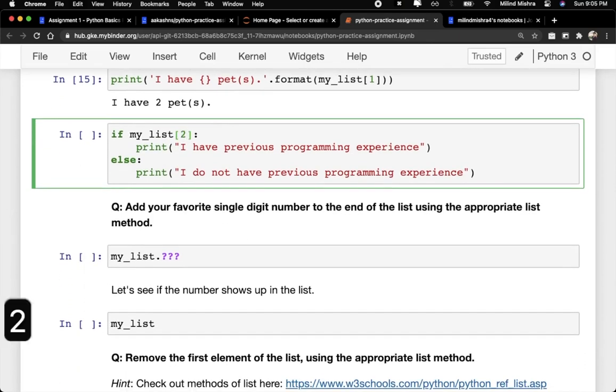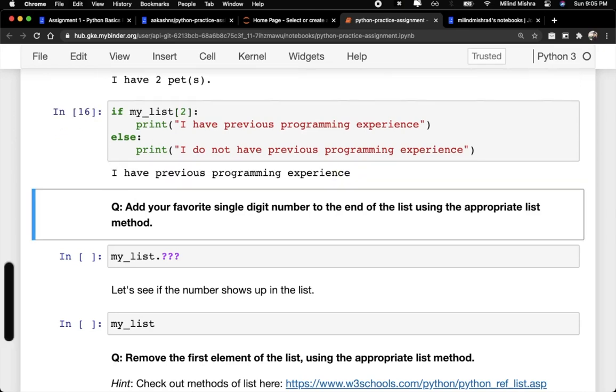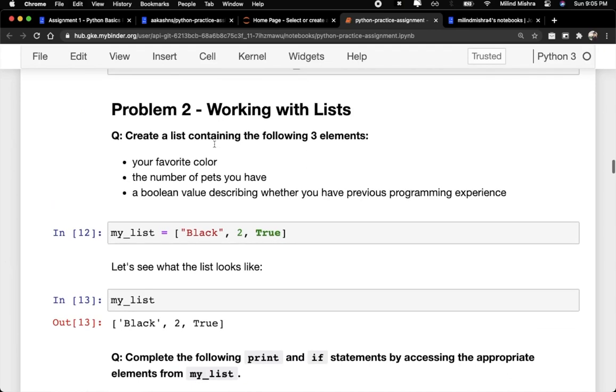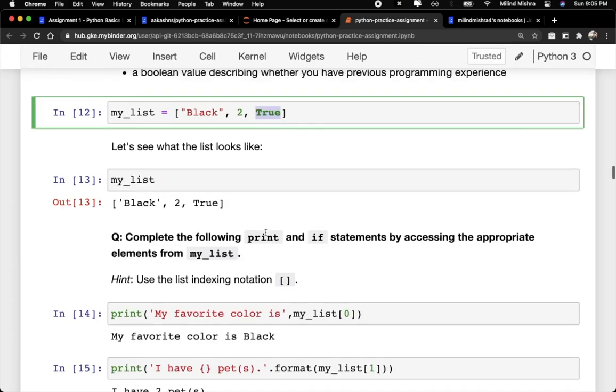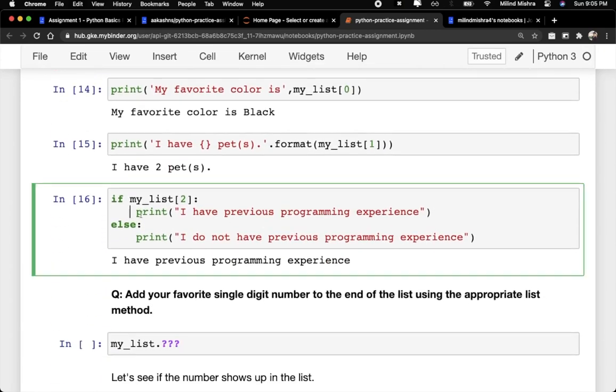Right, since the third element, the index 2 element, is whether I have programming experience or not. I have programming experience, since my list of 2 is true. As you see here, it's true. So it will just print out this statement, because if the if condition gets satisfied, here it returns true, so this statement gets executed.